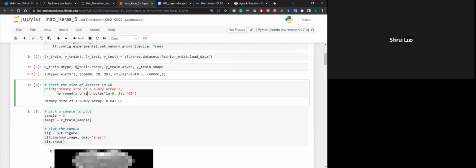We can check the size of our training data by calling this nbytes, and since it's in bytes, we're converting into gigabytes, and you can see how big the data is.